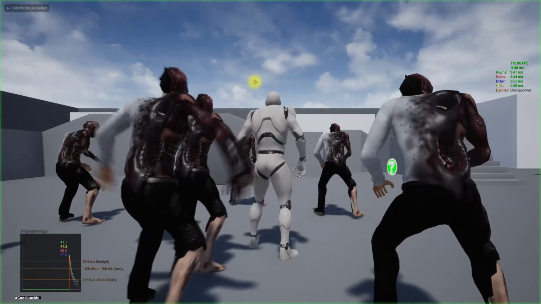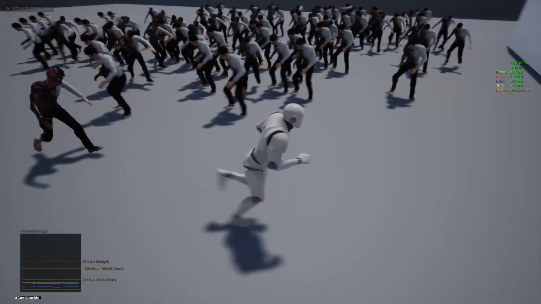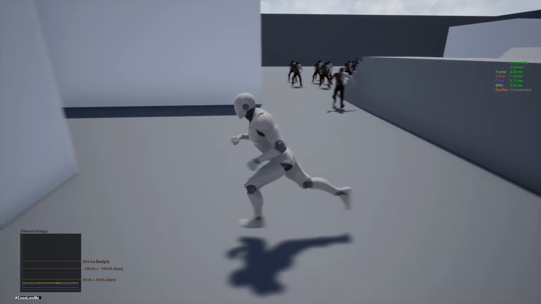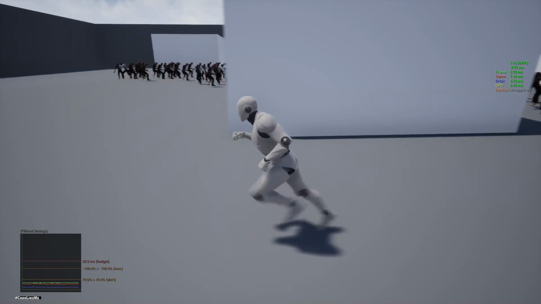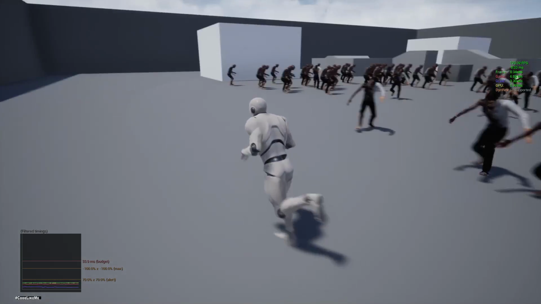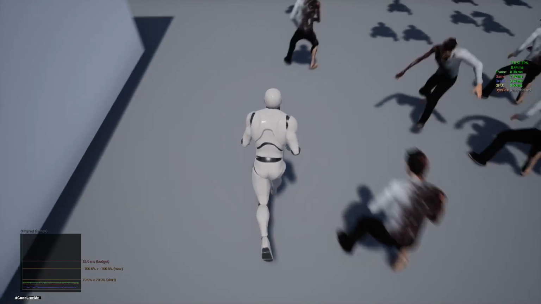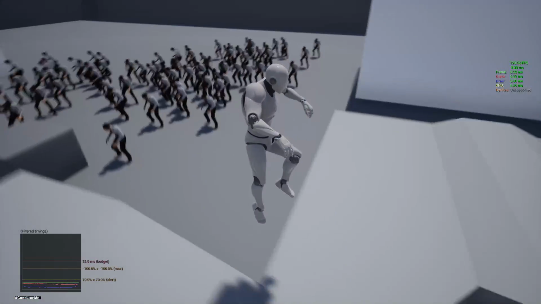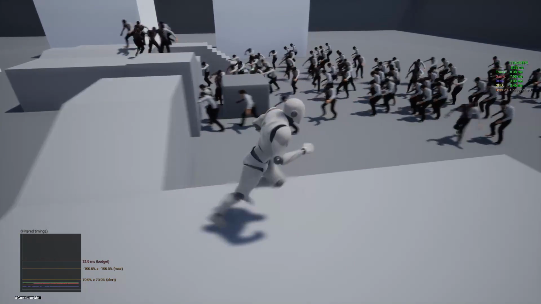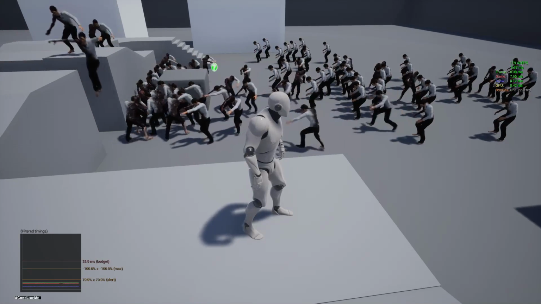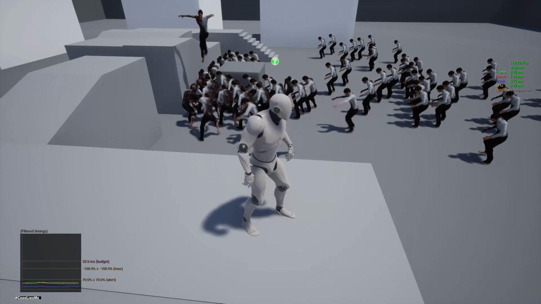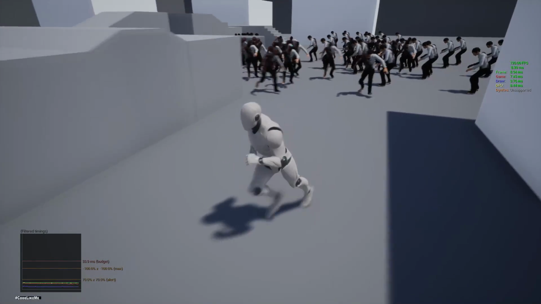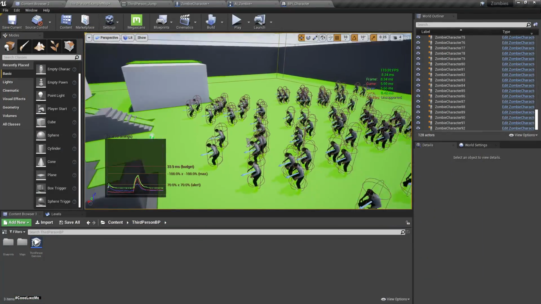Let me delete this character. Let's see if everyone is moving now. I think we hit a limit. Okay, let's reduce them a little bit.